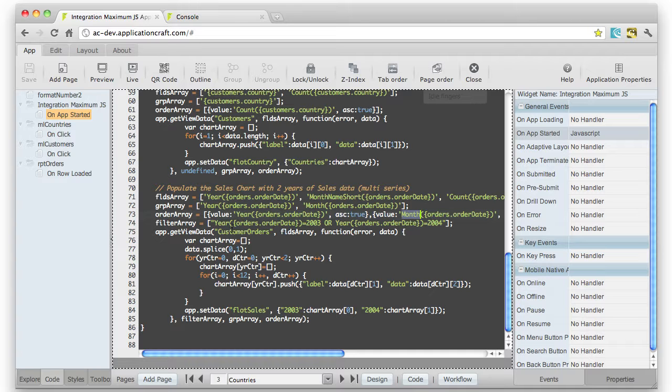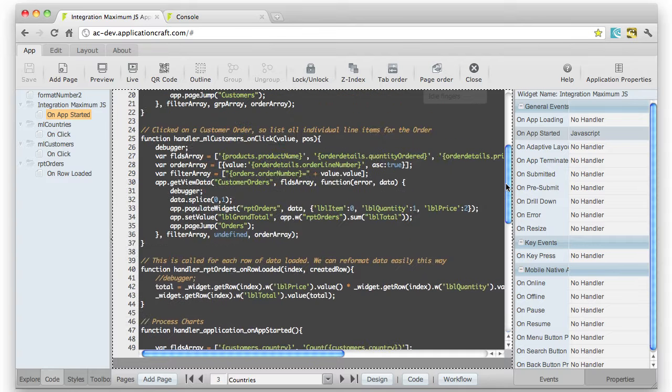And finally, we're applying a filter. So I'm only interested in years 2003 and 2004. So that then comes back in here. Again, I splice out the first row so I don't get the header data. And now I'm just going to go through 1 year and then the next, split that up into 2 separate arrays, and then use the setData command to populate my chart with the first series and then the second series. And here the series names can be specified like that.